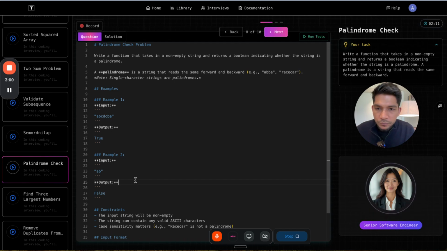Okay, great. How do you plan to approach solving this problem? What's your initial idea or algorithm? I mean, one of the simplest ways, as I was reading through, is that I go through the array once, and I will try to create the reverse array, and then I create the string from this array, and I will match it, and if both are the same, then it's a palindrome.